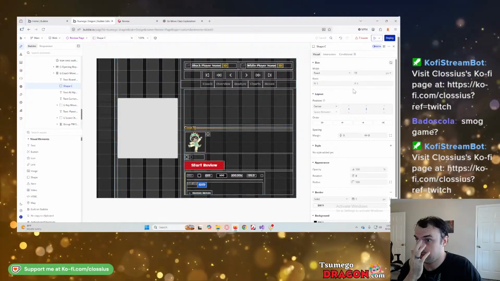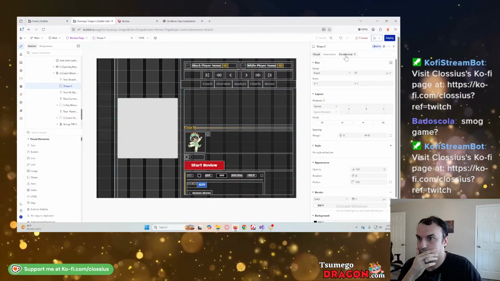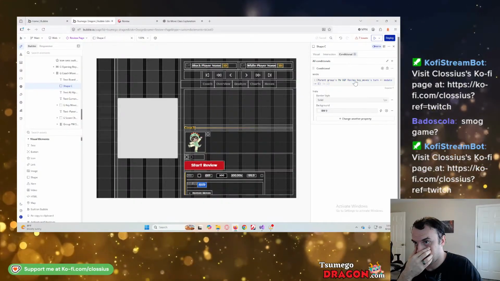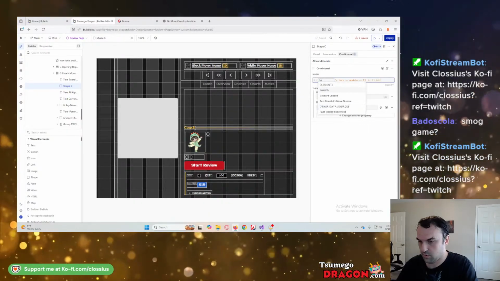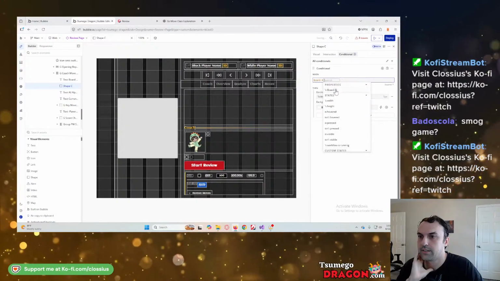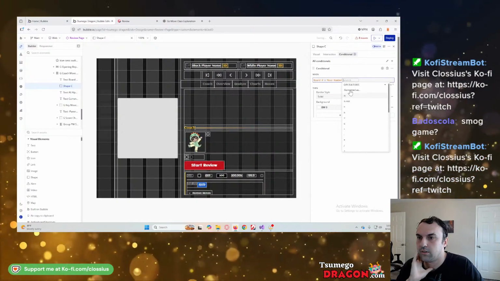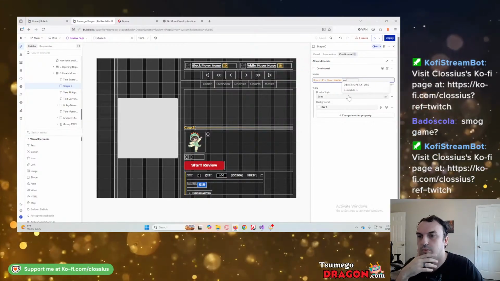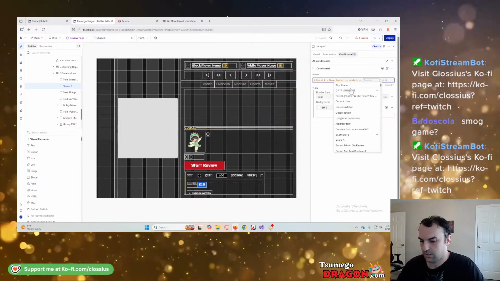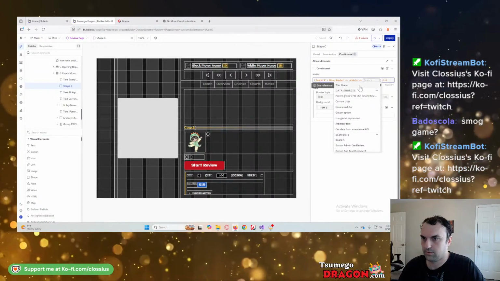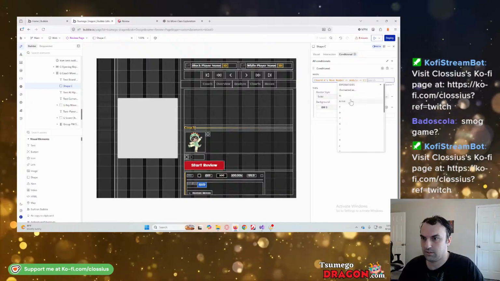Shape is going to be board A's move number modulo 2 is not 1.